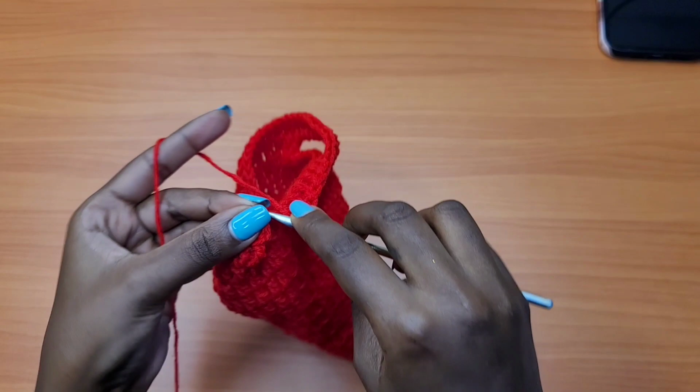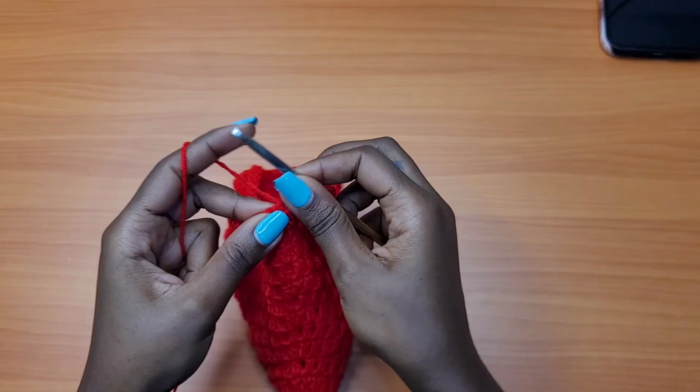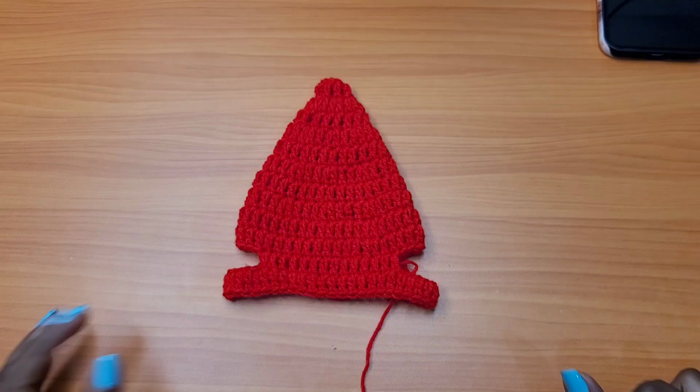Alright, so we've made it to the end of round 13, and you should be having a total of 48 double crochets all the way around. And at this point, you're going to chain one and cut your yarn. This is the point where we're going to switch to our color for the brim, which is white. So you're going to pull through and then leave that. So at this point, this is what you should have.